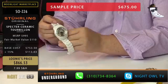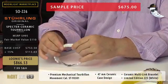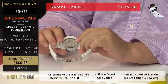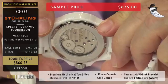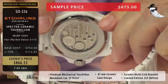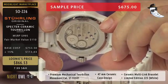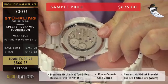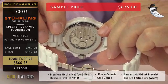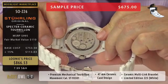Is this one? Did we wind them up? Yeah, this is wound. This has the ST93301. We use this movement quite a bit. The thing about this particular movement, guys, is that it was handcrafted in Switzerland. It's a Chinese-based movement, but we buy these in a pre-assembled condition, a semi-assembled condition, and then we bring them to Switzerland and we do all the final assembly there at George J. von Berg's factory in Bienne.